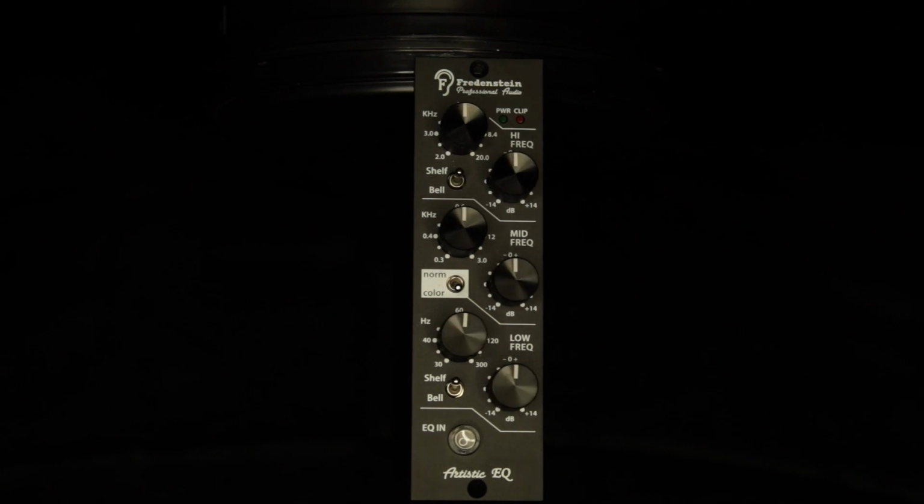My name is Ivan Vasquez of Plotted Studios, and today we are going over the Fredenstein Artistic EQ 500 series module. The Fredenstein Artistic EQ is a 3-band equalizer made for a 500 series chassis such as the Bento 8 Pro or 10DS or any other Fredenstein chassis.